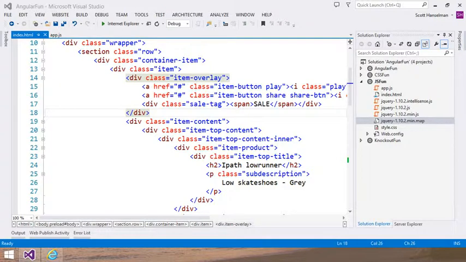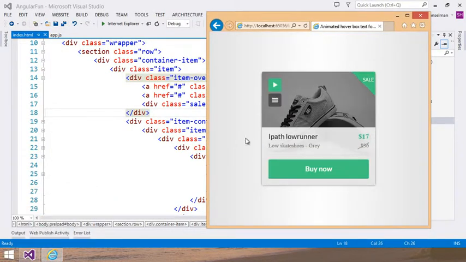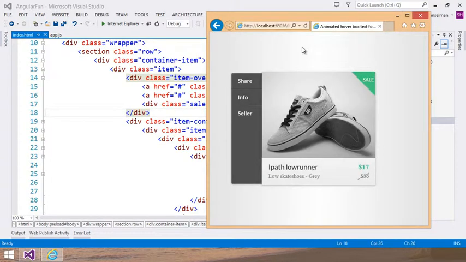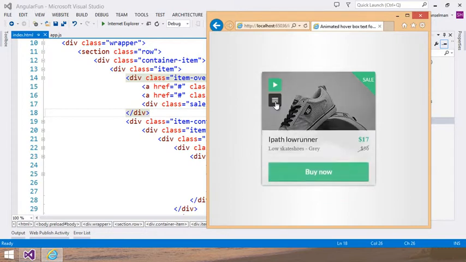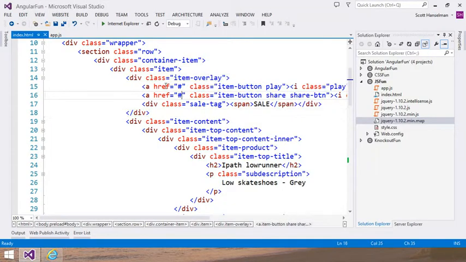I went up on CSS Deck and found a very lovely example from a gentleman named Emil Muller. This is a product sample. As you hover over, you get a nice transition with the buy now. You get a fly out. It's really a great example of an interplay between HTML5, CSS, and JavaScript. I wanted to take a look at the JavaScript specifically.